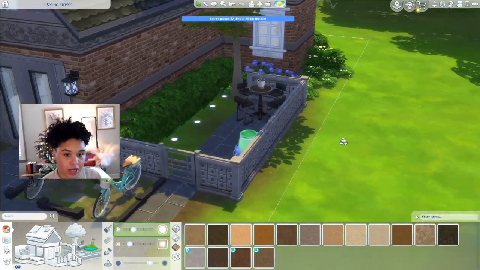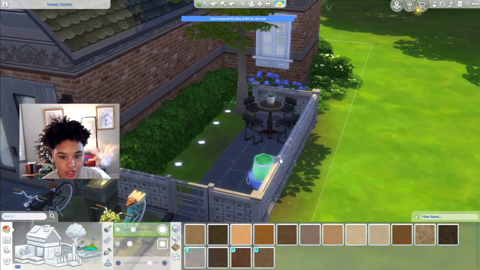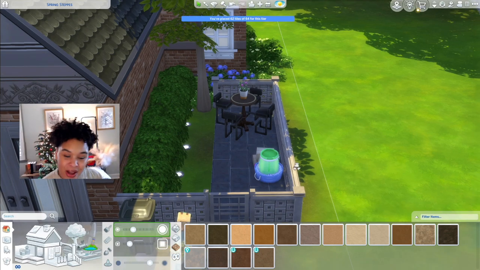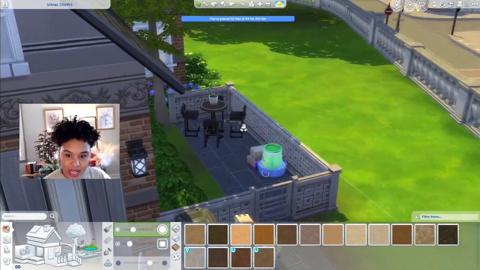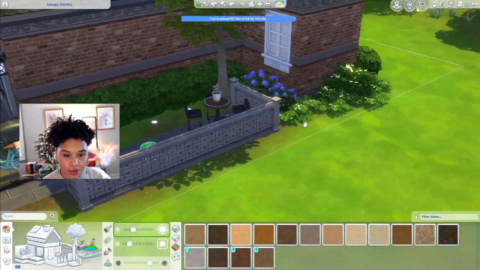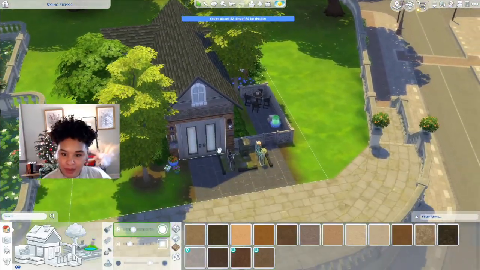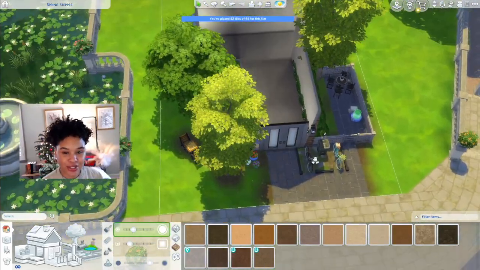It's like a little place for them to also eat and hang out and have friends over, where it doesn't have to be cramped on the inside, because I don't know whether this is going to be one sim or two sims. We can do a bunk bed situation. We'll see once we go inside, because I decided to do the layout with you. But we do have a juice keg right there and a little bar table situated right there, and just a lot of pretty landscaping. And I'm really happy with the way that this tiny house turned out.